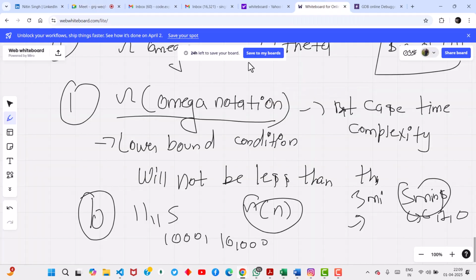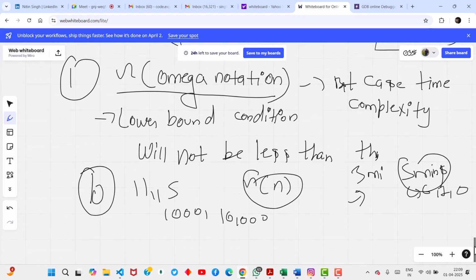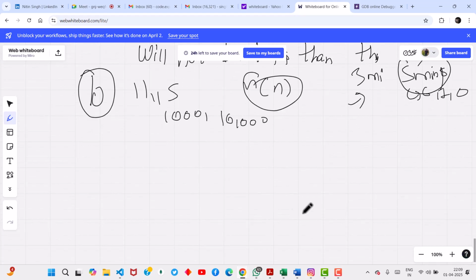Okay. So we are done with omega notation, that is best case time complexity, the lower bound condition, and the at least condition for your time complexity. The second thing we have is theta notation.